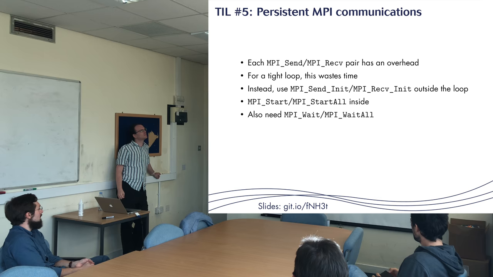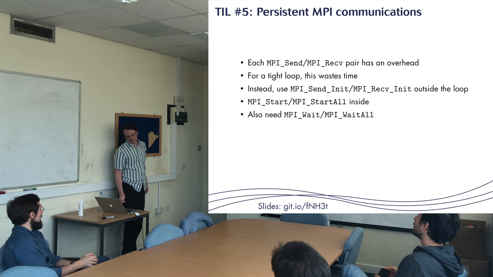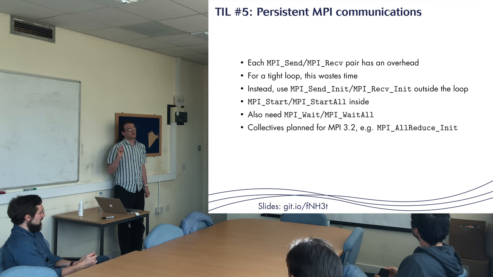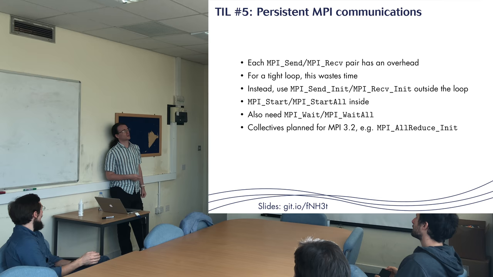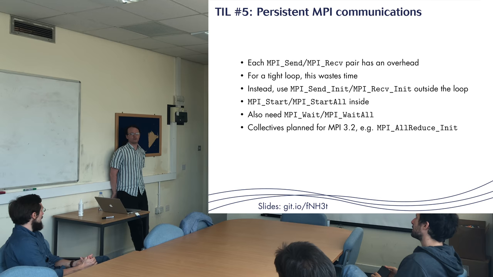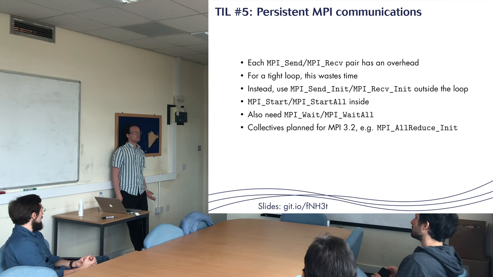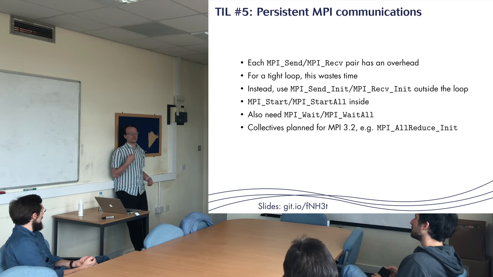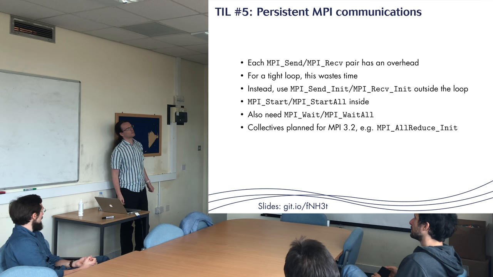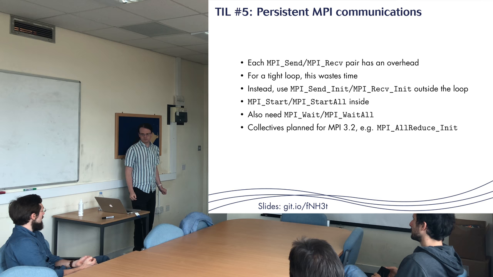Something I learned about yesterday that I misread and thought was already there is that it's proposed for MPI 3.2 that this will also work on reduction operations. There is quite a significant overhead when you do an all reduce, of working out where the rest of the processes are, that kind of thing. Looking at MPI profiles from this code suggests that takes a non-negligible amount of time. Surprisingly, even though we're just reducing one floating point number over 8 processes, it takes a surprisingly long amount of time. So being able to do this for collectives would be really nice, but it's not there yet.